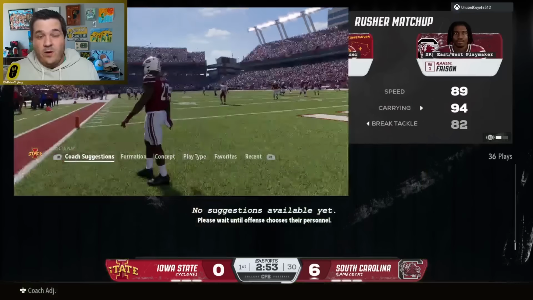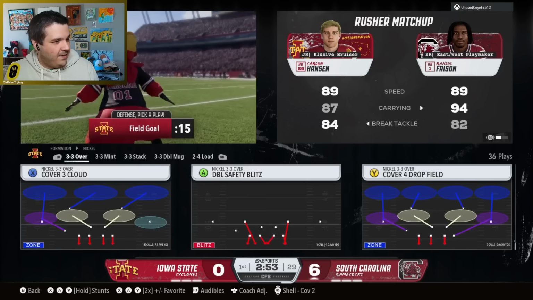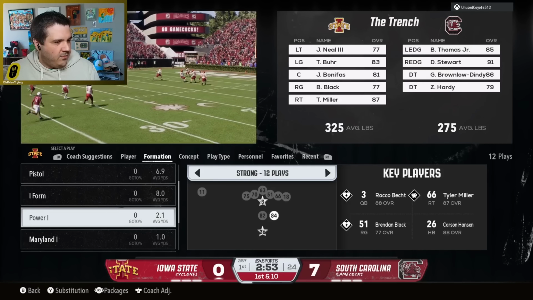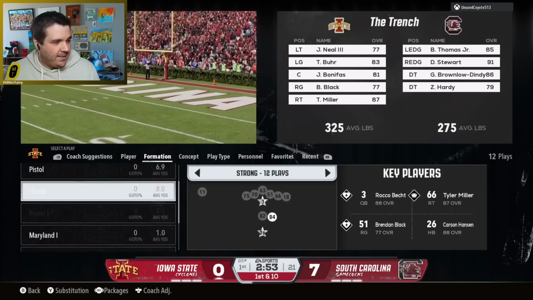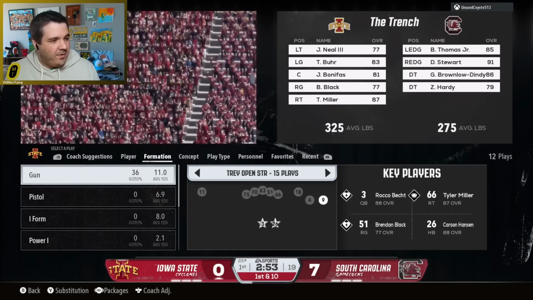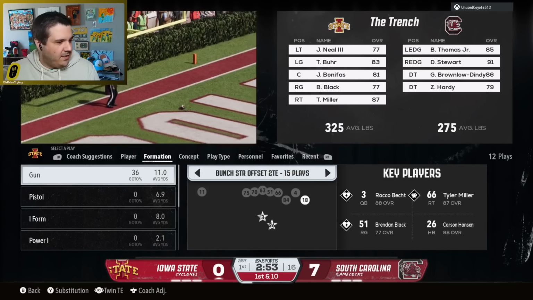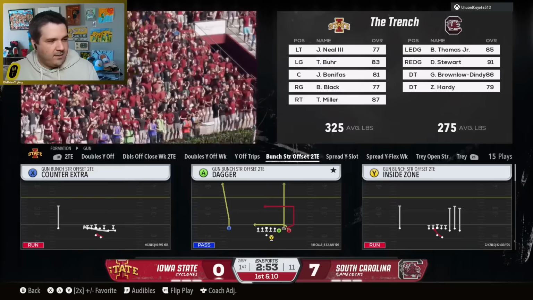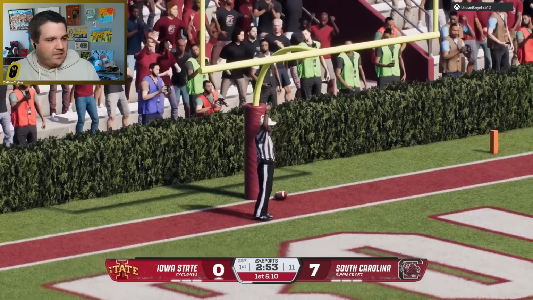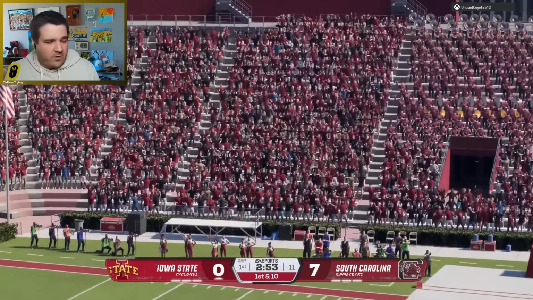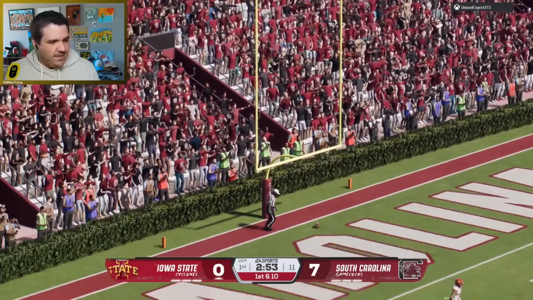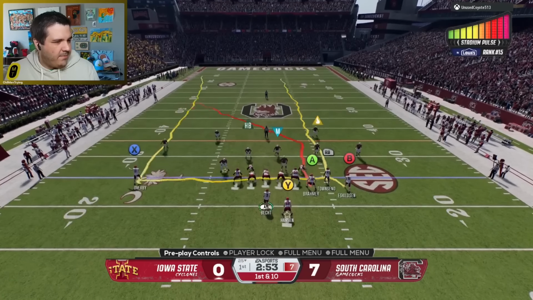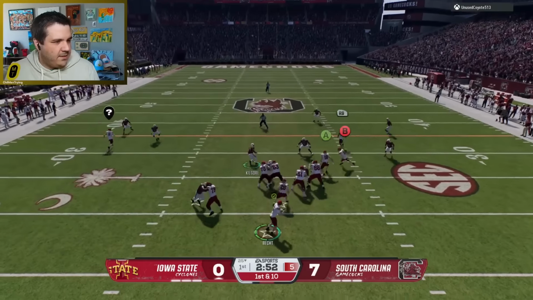This is going to be an annoying offense to try to stop here. Oh, boy. So we do have I-form tight, I-form Hulk. We're going to go to these a little bit. And Maryland, I mean, a lot of power. Power football. But you actually have a lot of good shotgun stuff in here, too. You have a bunch strong with twin tight end. I don't love doing the twin tight end. I think we can just run a regular bunch strong. Just change that package to be back to normal. And then you just have pretty much a regular bunch strong offset. So I don't know if we have 2 tight ends that are really worth all that. We'll just set up kind of a standard dagger play here.